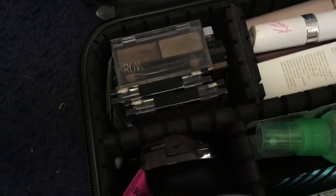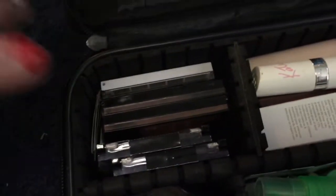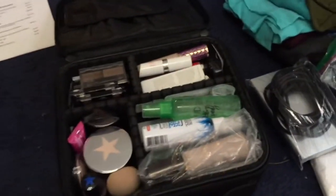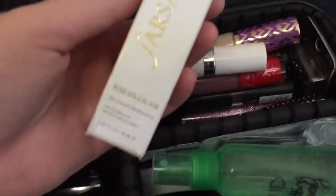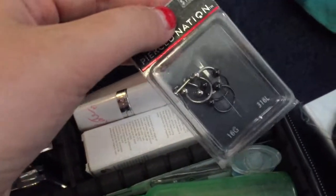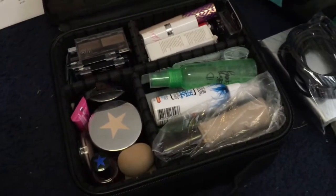And then just over here I've got some brow pomade and some highlighter, some more highlighters. I have lots of highlighters, blush, eyeshadow, and underneath all this I actually have 2 more palettes of highlighters because I am a highlight queen. And yeah, I've just got all my stuff in here. I even have some extra lip rings and tongue rings in here just in case one of them breaks or falls out. That's not something I want to be without because it will close up.